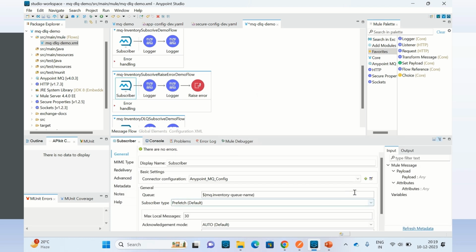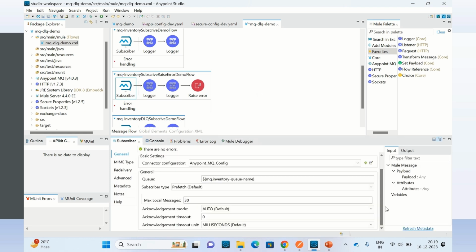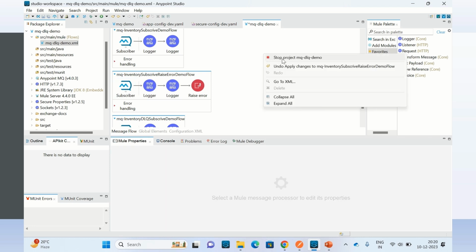Because we have acknowledgement mode auto, here I'm raising the error. Because of this error, the message will not be acknowledged, no acknowledgement will be sent, and the message will be returned back to the queue. So let me run this application.